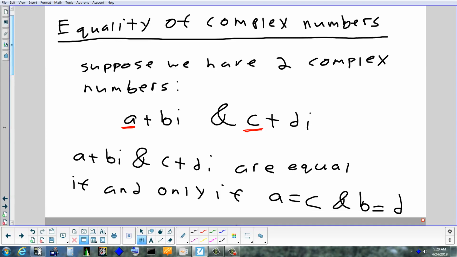The second thing is the imaginary part of the first number has to match the imaginary part of the second number. So it might just seem a little common sense, but that idea doesn't come up if I ask you, does 3 equal 3? Yes, there's only one thing you have to check. Does the number on the left match the number on the right? With complex numbers, there's two things you have to check. The real number on the left, the real number on the right. The imaginary number on the left, imaginary number on the right. So I'm just trying to get that idea across. There's two things to check.